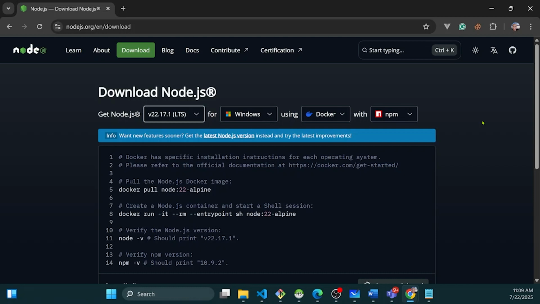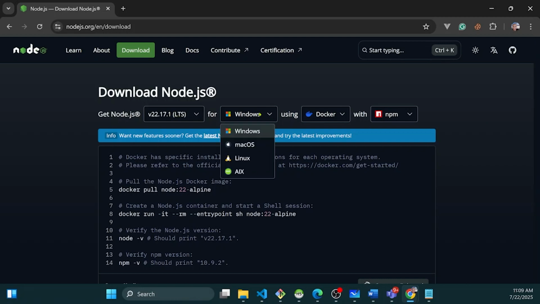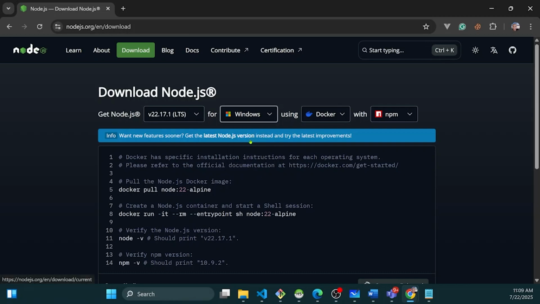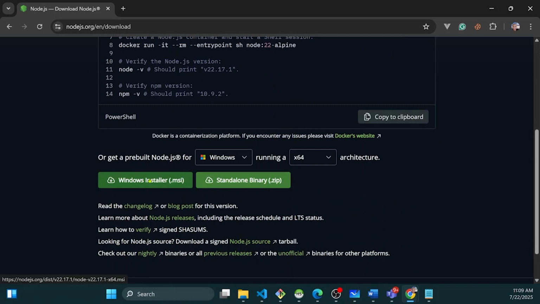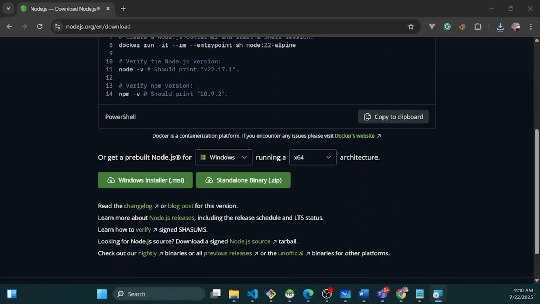We're going to download the installer for Windows. Make sure that the 20 LTS version is selected, and that we're running on Windows. We select the operating system and just download the Windows installer. Run the installer. I think I already have it on my laptop.